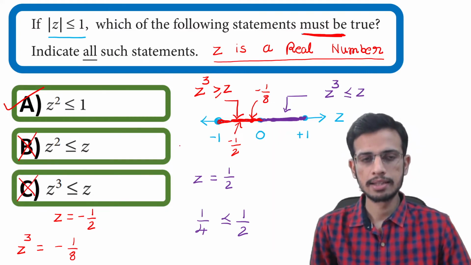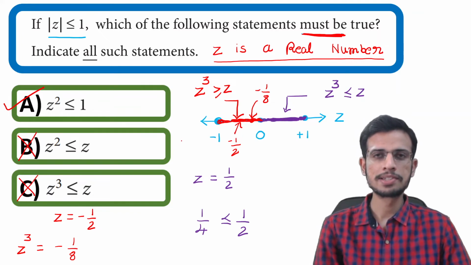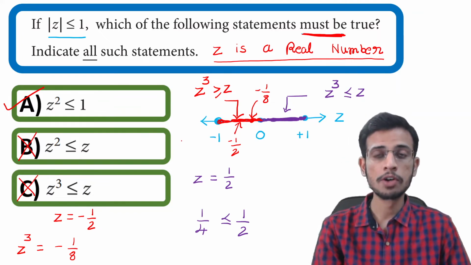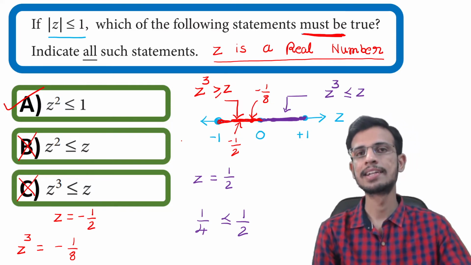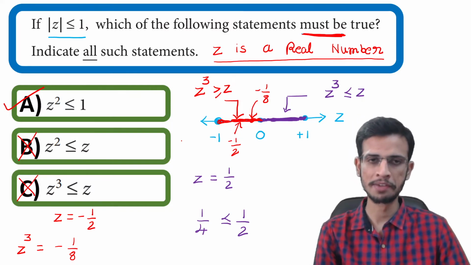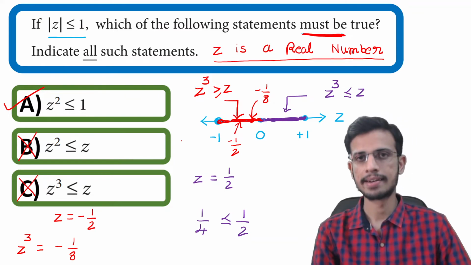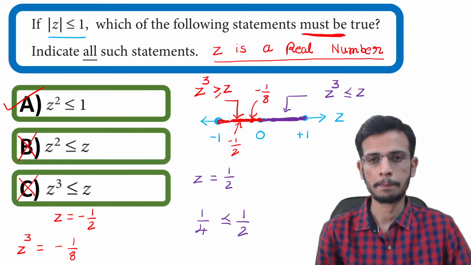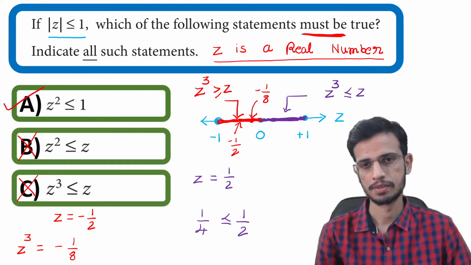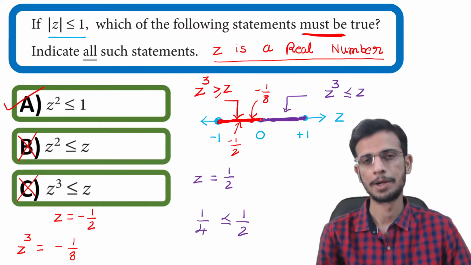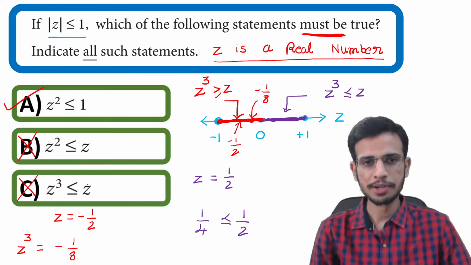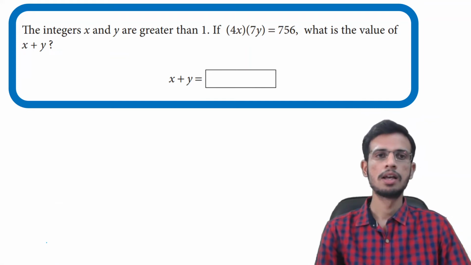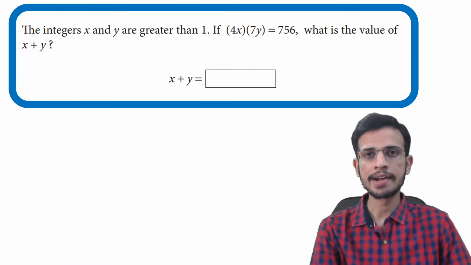So this was a multiple choice, multiple selection type question, but as I said, more than one option might be correct. It's not necessarily true. Option A is correct for all the values of z. Options B and C are incorrect for values lying in this region. So let's move on to the next question, my friends. Here is your next question on your screen, and it is a numerical entry type question.